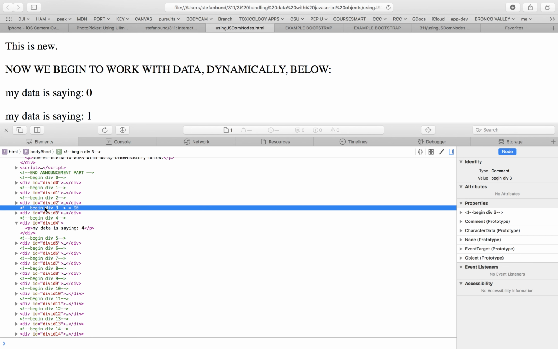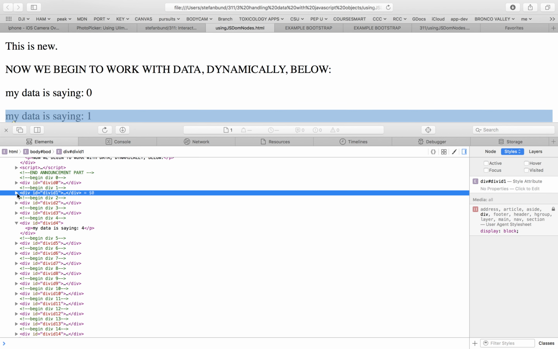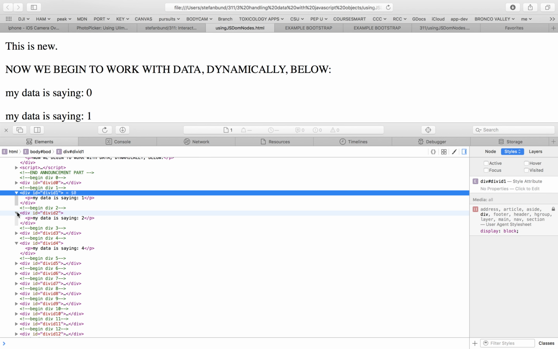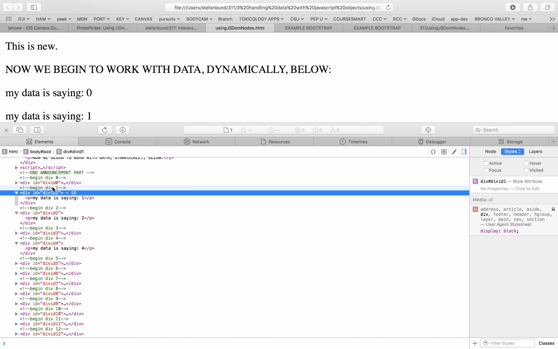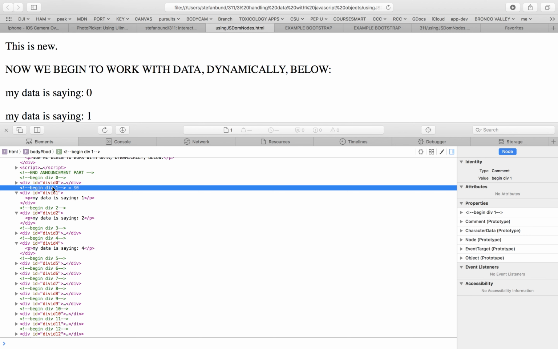So each of these comments, there's a whole lot more comments here than any person would want to write. So obviously they're machine-driven comments. JavaScript is automatically generating these comments. And also the div ID of this is div1, and the div ID of this is div2. The IDs of those divs are also captured within the comments. So this is a little bit more athletic than maybe what we should do in real life, but it shows two things. One, that we can automatically generate comments, and those comments are HTML, and they're being added to the page dynamically. That's fine.